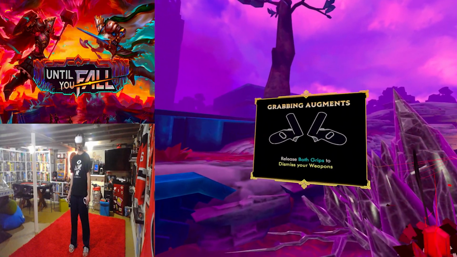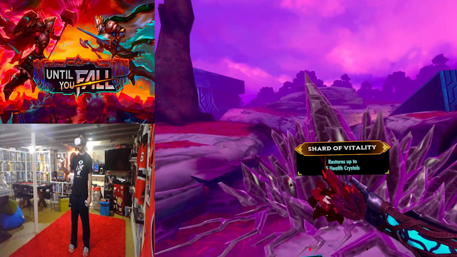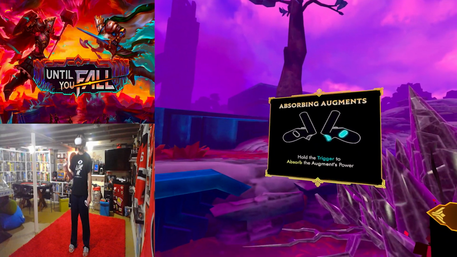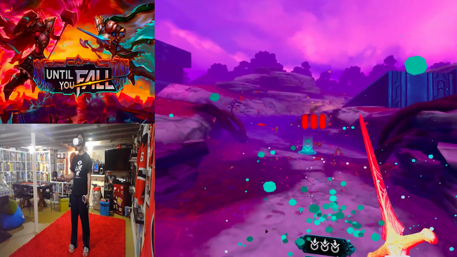Grabbing a release ball aggressive to dismiss your weapons. Reach out with either hand and hold on to the grip. Trigger. Okay. Ooh, very nice.